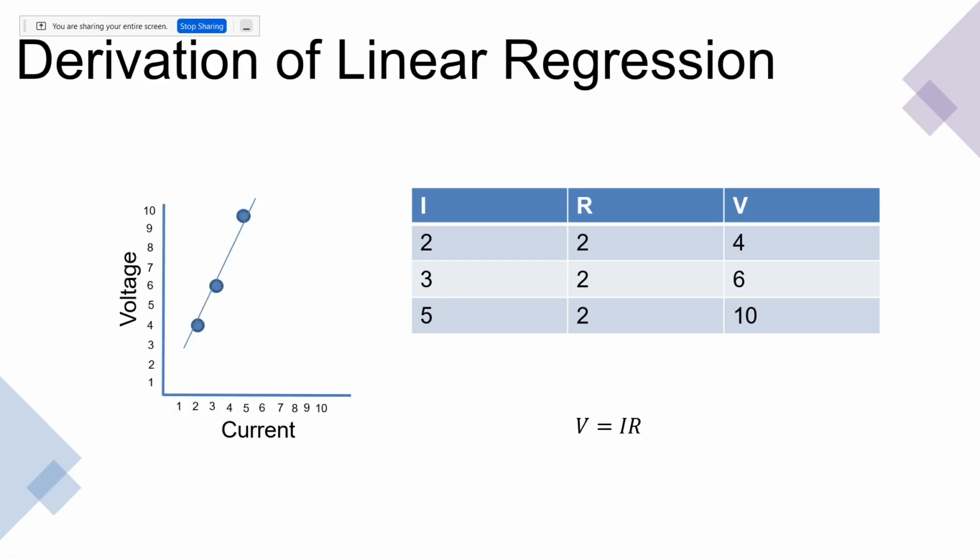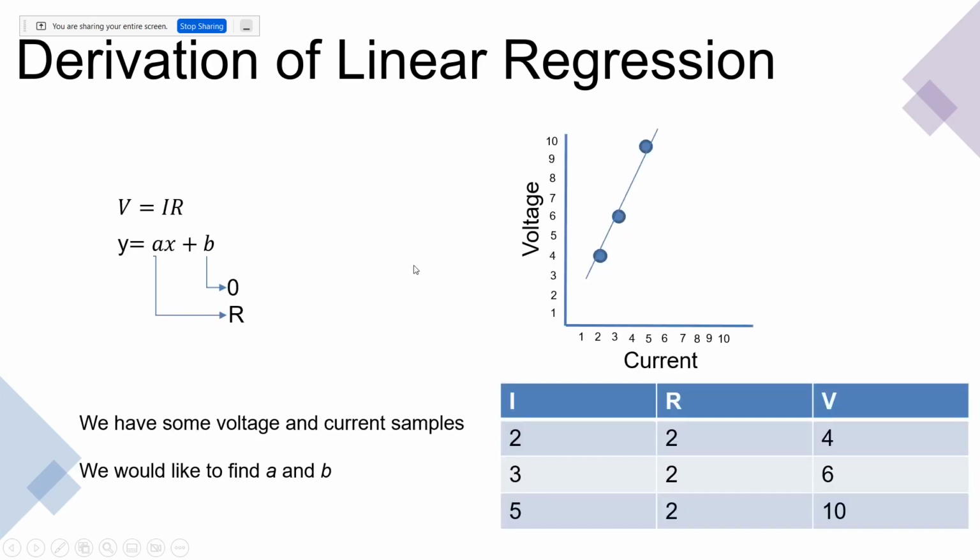This is going to be a linear regression problem as well. So once we plot these current and voltage values, current on the x-axis and voltage on the y-axis, what we observe is this is basically a line. So V is equal to I times R. This is the equation we know, actually, and we would like to find this equation. And once we plot these values, we see that this is basically a line passing through all these current and voltage values.